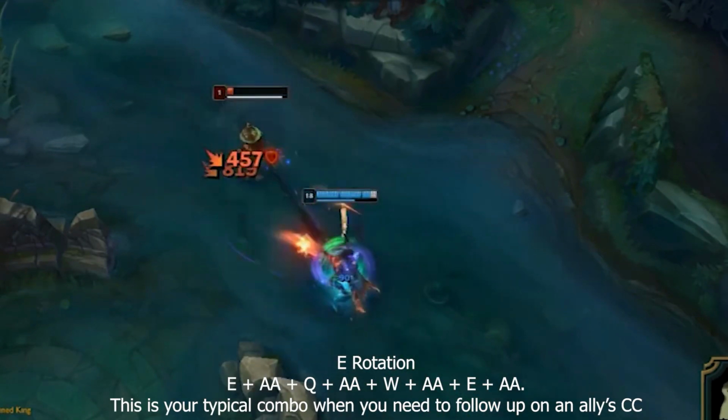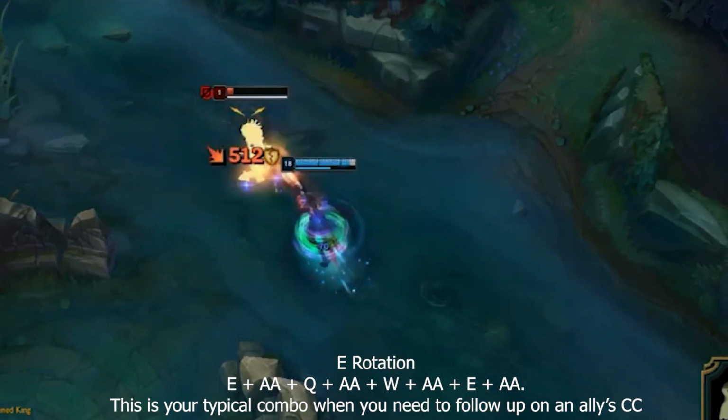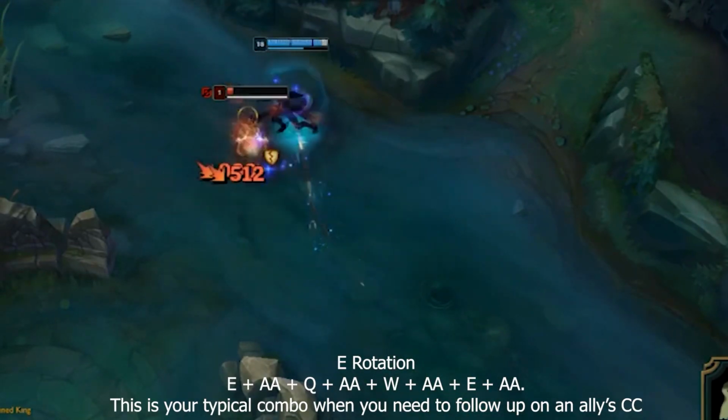This is the E rotation. This is when you use your dash first. So this is usually when you want to follow one of your allies' crowd control, or if you want to just try to chase an enemy down, you can always start with E.